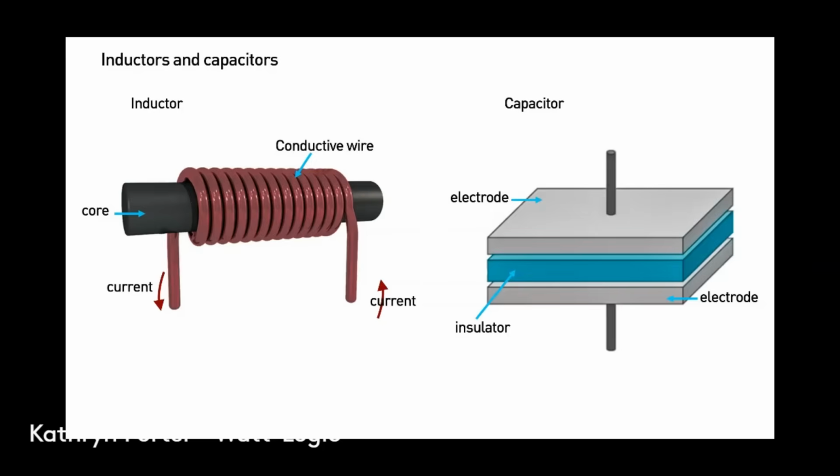So that covers inductors. They basically resist changes in current and they store energy in their magnetic field. And then we have capacitors, and they're devices that store electricity by accumulating electric charges on two closely spaced surfaces that are insulated from each other. And in fact, they actually behave a little bit like batteries because they store electrical energy and they store that in their electric fields, although their method of doing that is different to a battery.